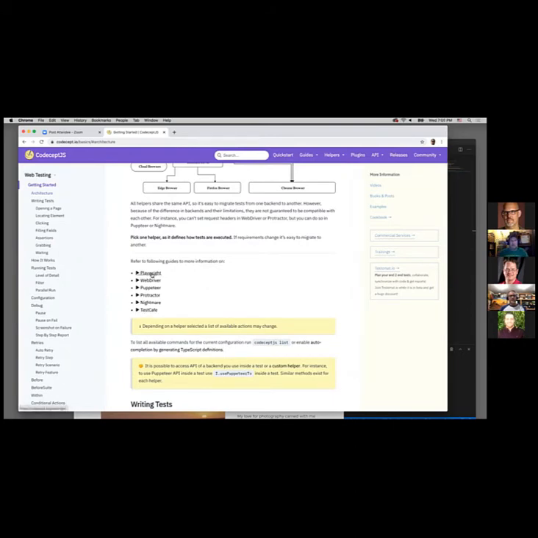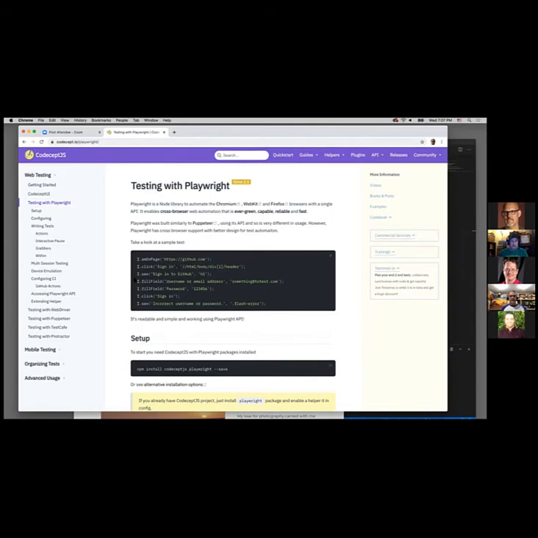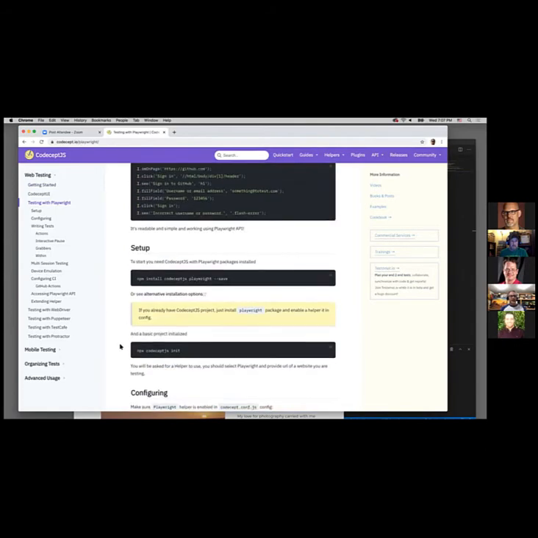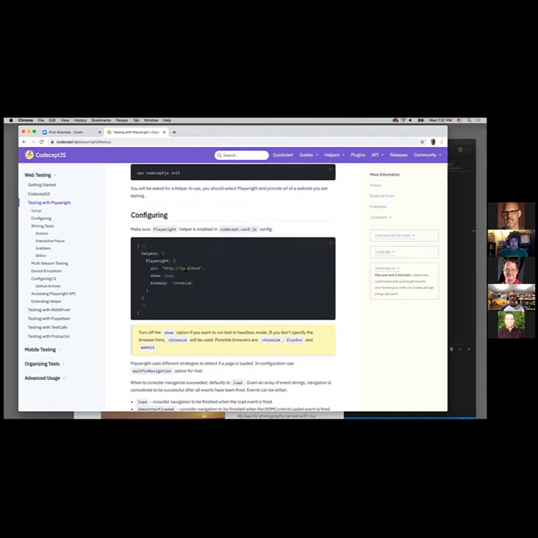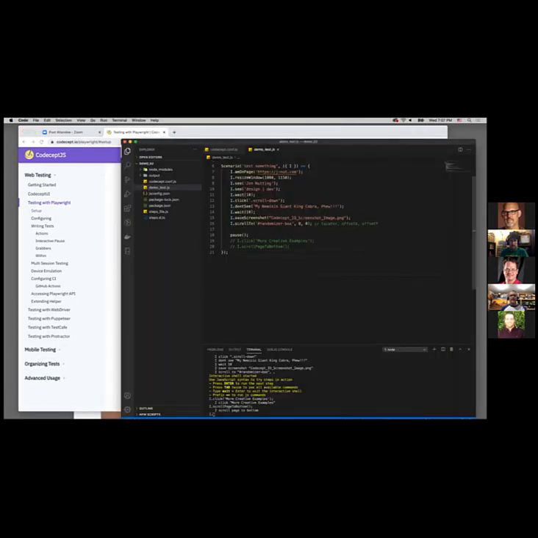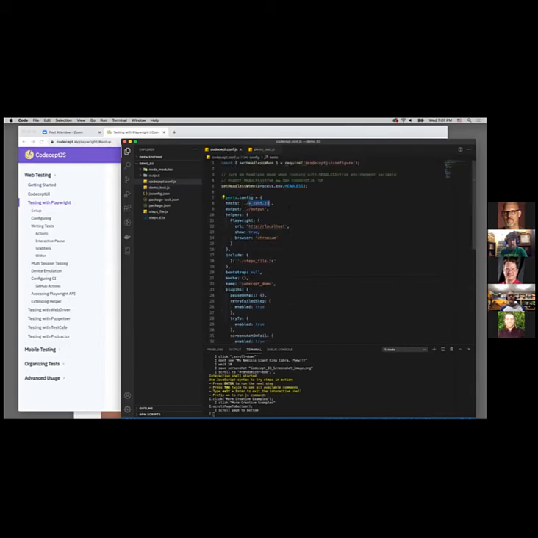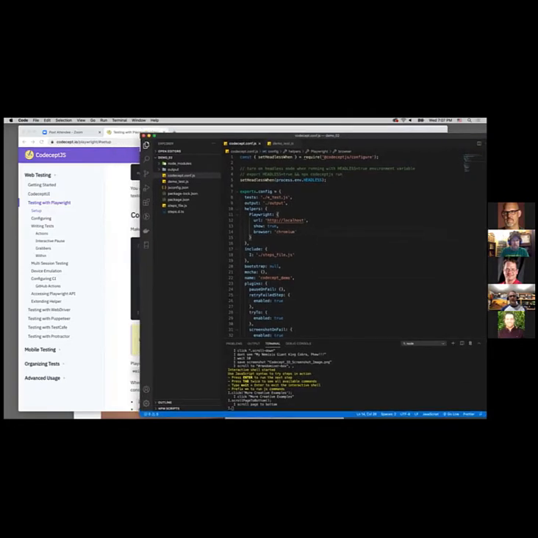So when I mentioned Playwright, Playwright specifically has some commands that you can use. And this just talks about how you can configure it. So say, for example, I wanted to not use Playwright, I could just switch this to Puppeteer instead. Or in this case, I'm using the default Chromium browser. I could switch this to Firefox. And there's even some mobile support too, so you can test that way.